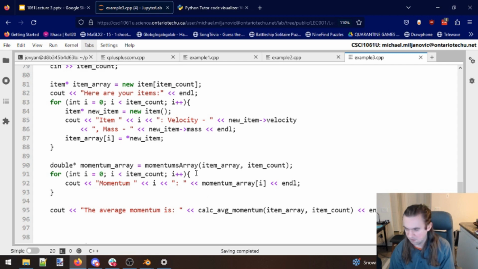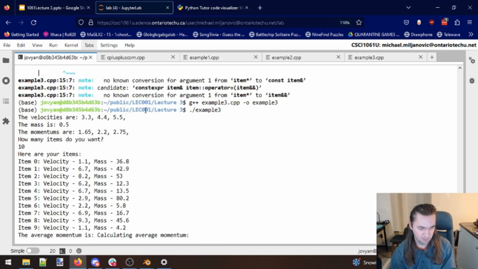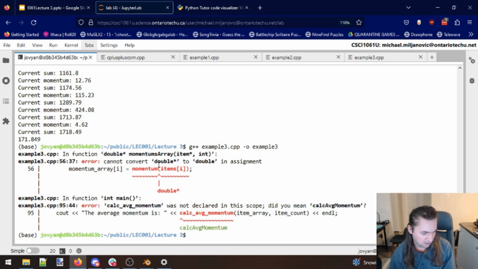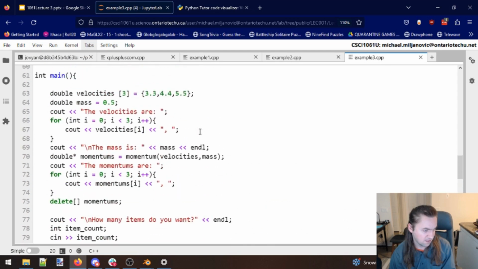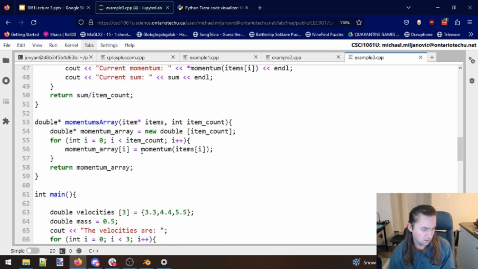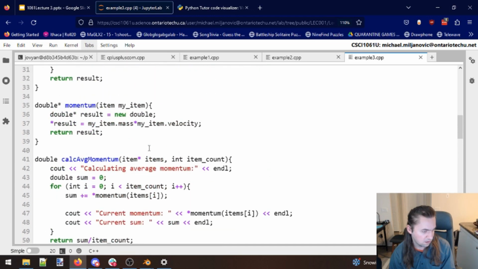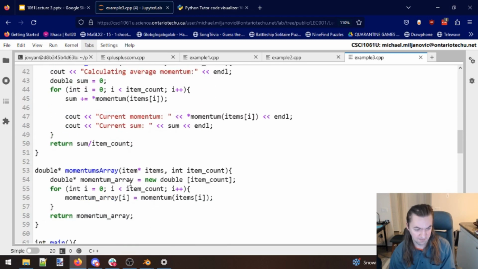Okay, let's see what happens. I'm writing a lot of code today. Okay, what did I mess up? Another pointer issue. 56. Okay, what did I mess up in 56? So momentum, yes, again, returns me a dynamic variable, so I need to get the value at that dynamic variable.